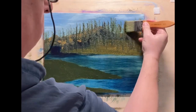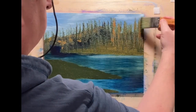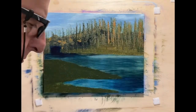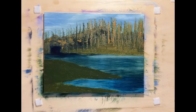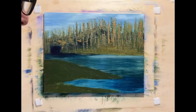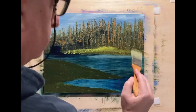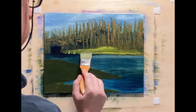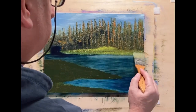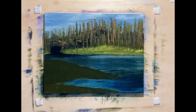Okay, one of the things I did want to do with this is I've got the trees themselves, the base color I put in already, was a mixture of olive green, which is a nice dark green, and Payne's gray, which is an extremely dark blue. Now I'm putting in raw sienna, and I'm putting in the raw sienna to lighten it up a little and give it some green look to it. But see how bright that lemon yellow is? I didn't want it that bright. I am going to use some lemon yellow on some of those trees, not all of them, some of them, for a highlight. But I didn't want all of them to be that bright where you need sunglasses to view the composition. And you'll see what I mean in a little bit.